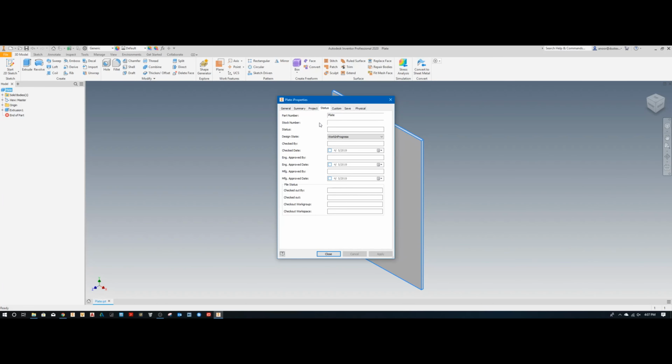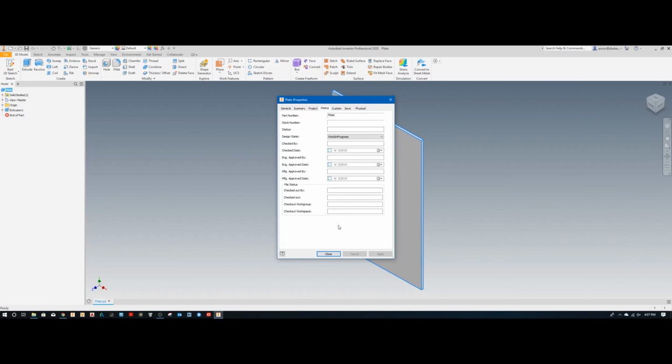Under status, this is, again, pretty self-explanatory, but you have check by, check date, the engineer who approved it, when they approved it. Under file status down here, this is all pertaining to the vault, who it was checked out by, when it was checked out, what the work group is, what the workspace is, all that stuff.